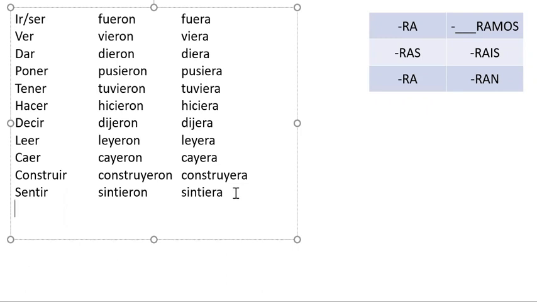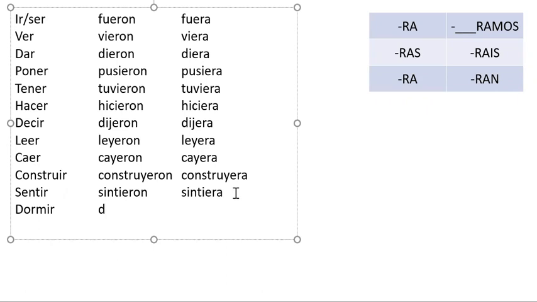Shouldn't have used a verb as long as construir, I guess. But anyway, the stem changers, there's other ones too that we have to keep in mind. Dormir. Dormir is an O to U-E stem changer, which means it becomes duermo in the present tense yo form. So it's an O to U-E stem changer.